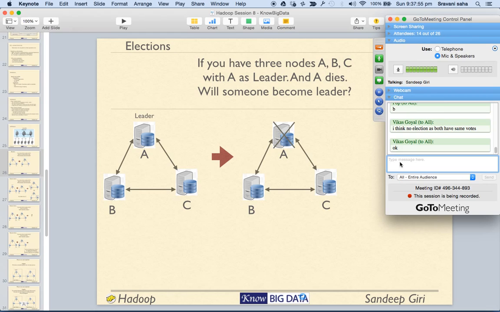Therefore, either B or C would become the leader. If two nodes are getting exactly equal votes, randomly one of them will be elected as the leader, just like a coin toss before the cricket match. One of them will be decided as the leader.